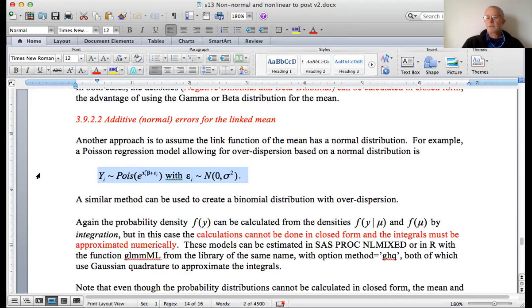So why would anybody ever do it this way? If it's so much harder, why would anybody ever do it this way? Well, one of the nice things about having epsilon being normal is that we now have all the tools for normal modeling. If you want time correlation, you can make epsilon an AR1 process, an autoregressive process. If you want random effects, you can make epsilon constant for groups of subjects, like families. Each family could have their own epsilon. That would be a random effect that would account for family correlation.